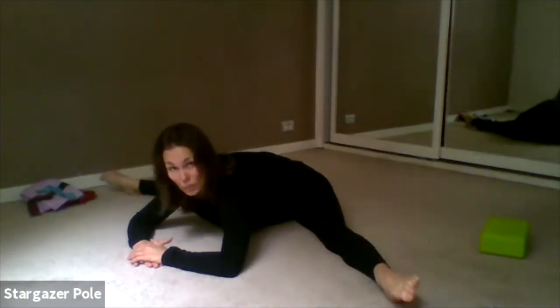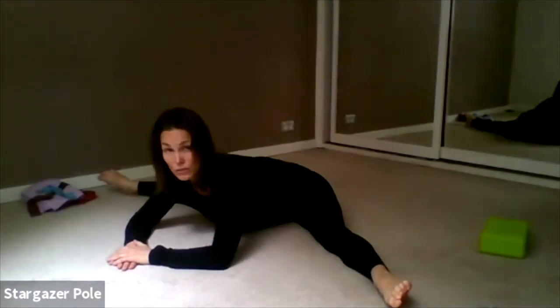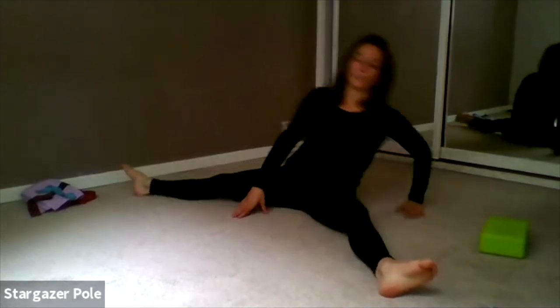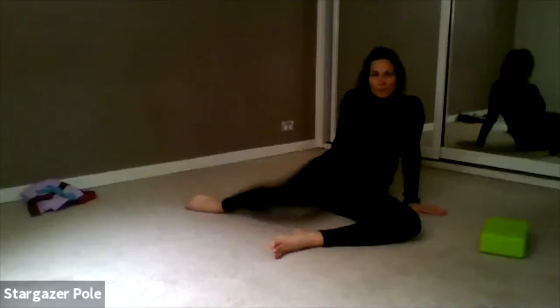And hold the position, try to move the chest and the belly button a little bit closer to the floor. Try to straighten your back. Yes, just a gentle stretch. Okay, then you can lift your chest, shake both legs. Then closing your legs, rotating a little bit from side to side.